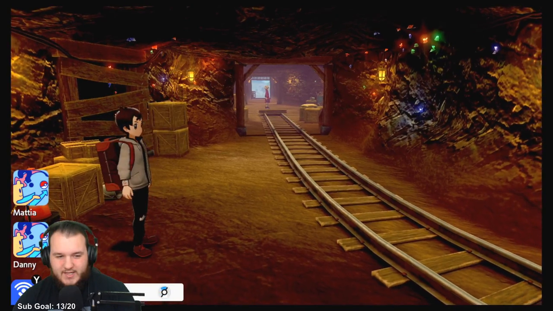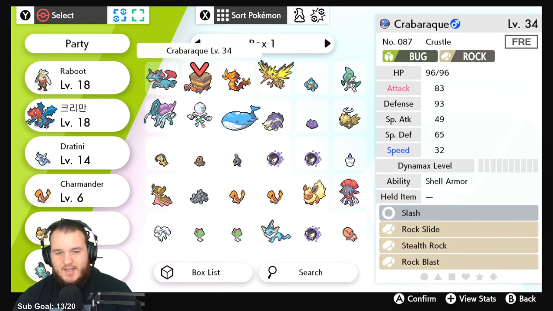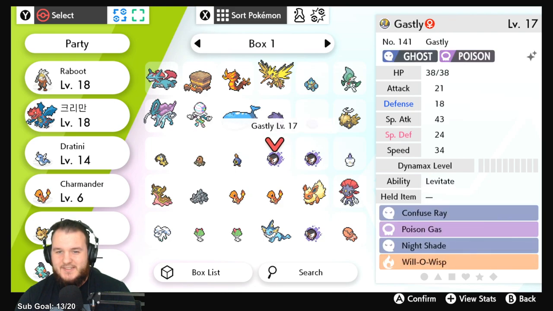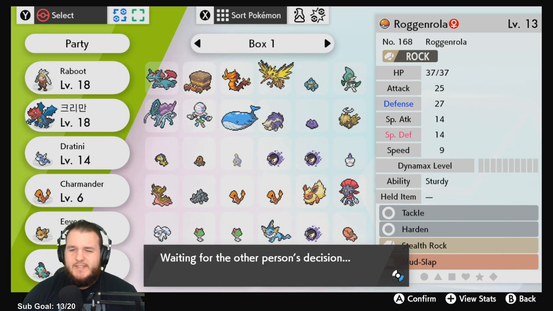I keep forgetting that each time, you have to wait until a trade partner has been found. Time for a trade. So do I just give you anything? How many times does it trade? One sec, okay.